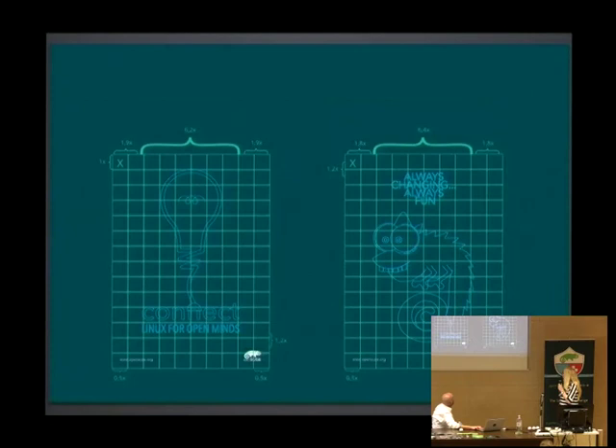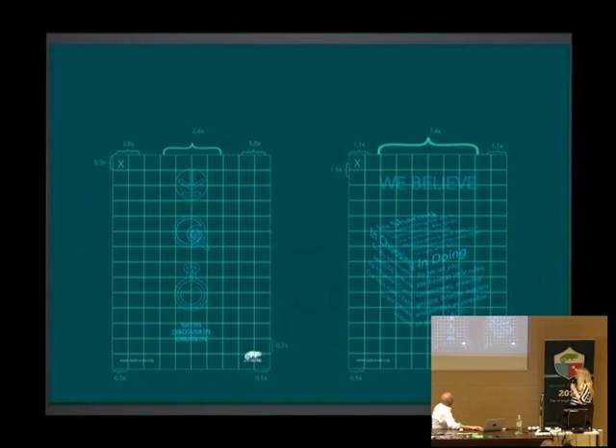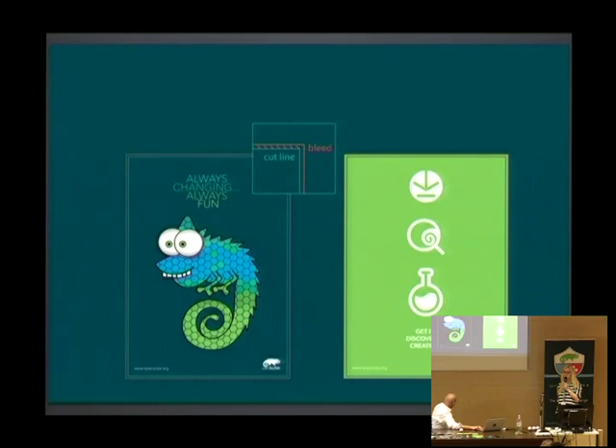This is an overview of how the elements are aligned — as you can see, they are all centered. It's very important that when you are creating a series of posters, all primary elements like the web address or the logo are always in the same position, but the other elements on the poster can of course be aligned differently. The importance of having this bleed is also shown here — in posters, brochures, whatever you print, it's important that you have this bleed.